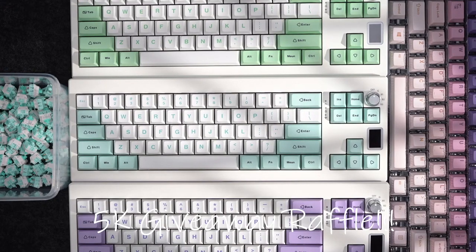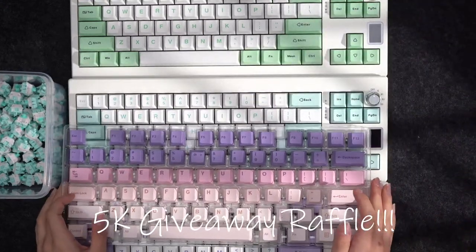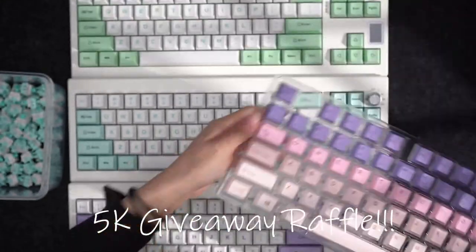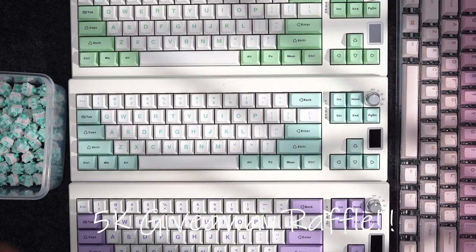Will it be you? Should we start now? Should we get to choose the winners now? This is exciting. I really like this new keycap, Lavender Jade. It's cherry profile. Yes, cherry profile. The gradient, purple, pink, and pistachio. It's so beautiful. I love this keycap.